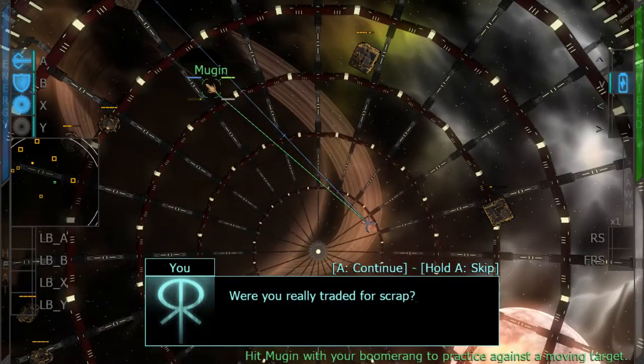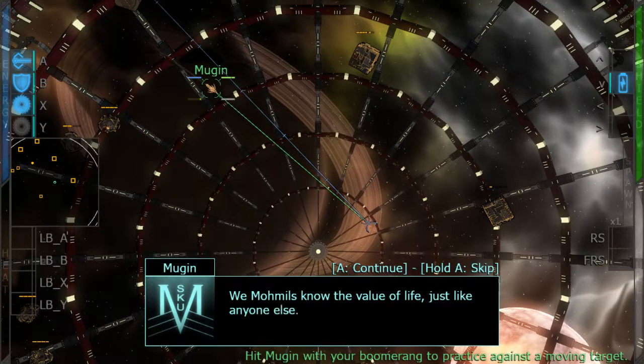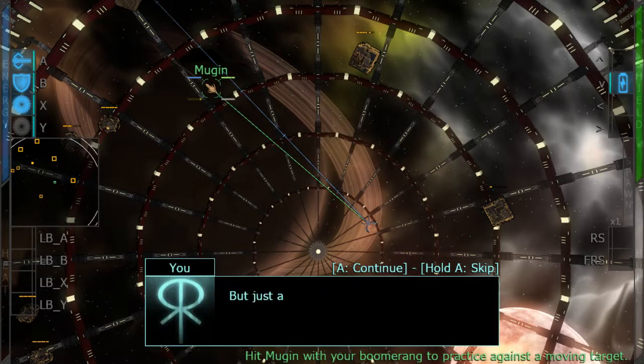Were you really traded for scrap? We Momos know the value of life, just like anyone else. Prices are just a measure of value. Nothing with value is without price.